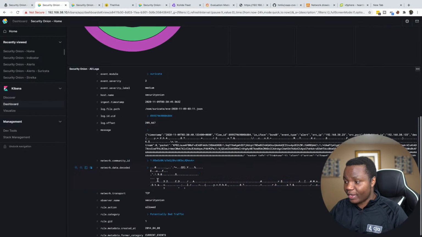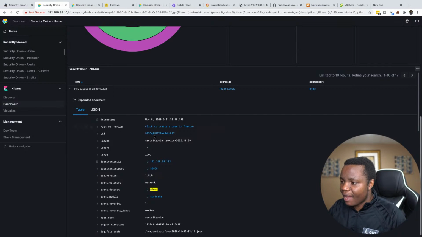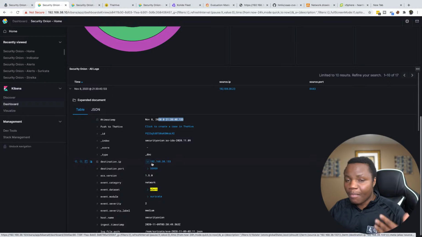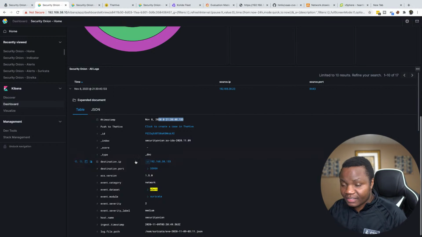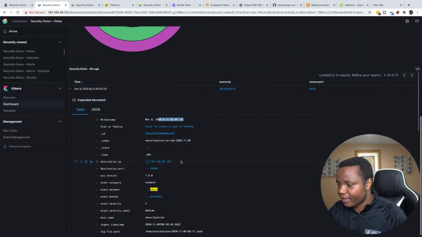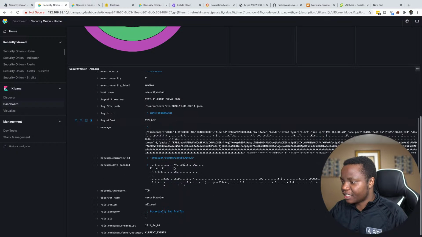I'll show you another way to actually find this information if you don't have Kibana, but this is another way of finding it. And you can conclusively verify there's a timestamp here, which can prove to be very useful when you're looking for PCAPs. Then there is a destination IP address. Now someone will be looking at, okay, what is this IP address? Why is it sending malformed Heartbleed data? And in this case, you'll find out that it's a Kali Linux machine in our environment, which shouldn't be there unless it's being used by a red team or something like that.